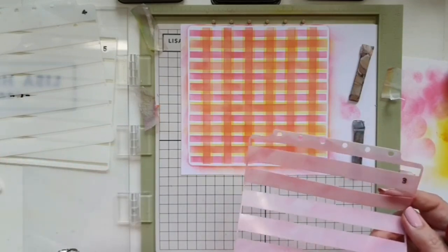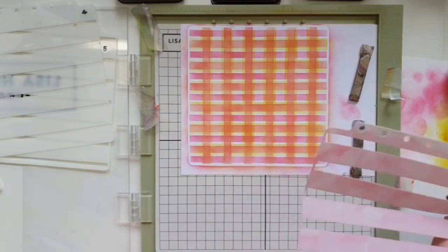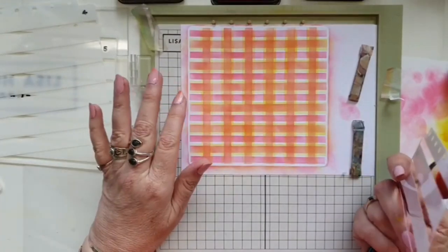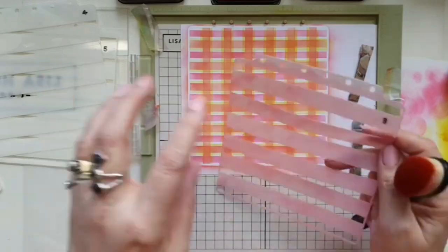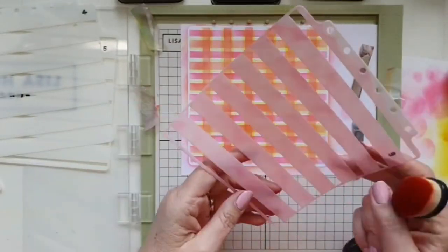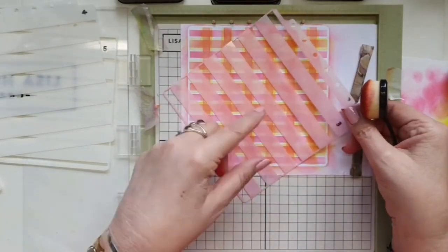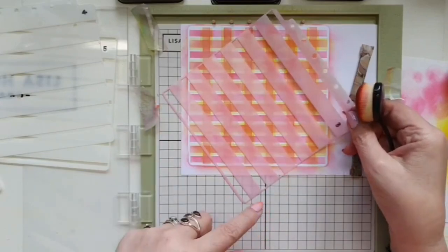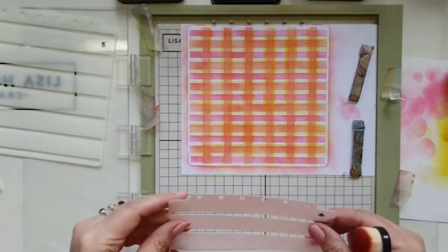Depending on the look you want will depend on how many colours you use. You don't have to do it like this. Stay to my hands. You could do it at an angle if you wanted to, and just use the middle of the stencils just to give you some interest in the background, so that it was sort of like behind a design. So you could turn them that way, or turn your card and just ink through a little bit of the stencil. You don't have to use the whole lot, it's entirely up to you.